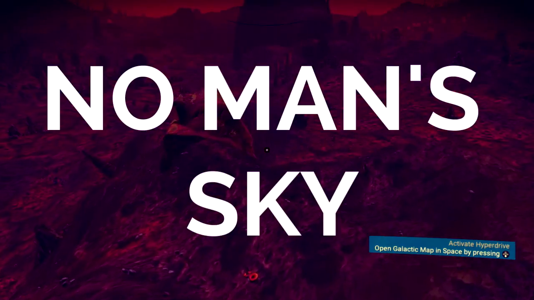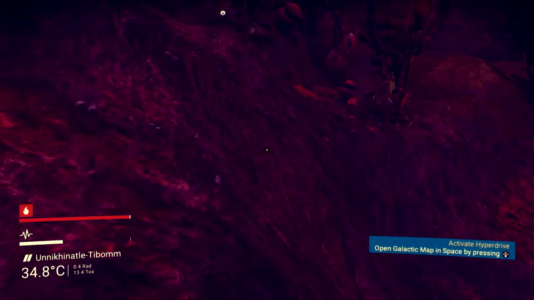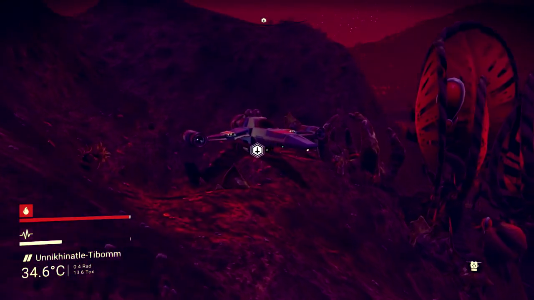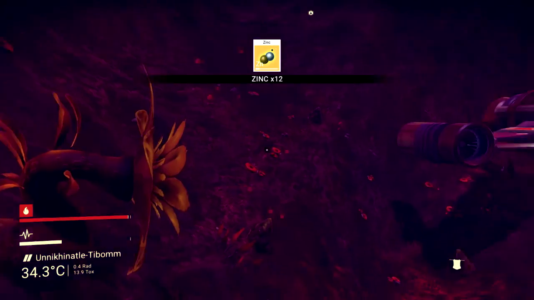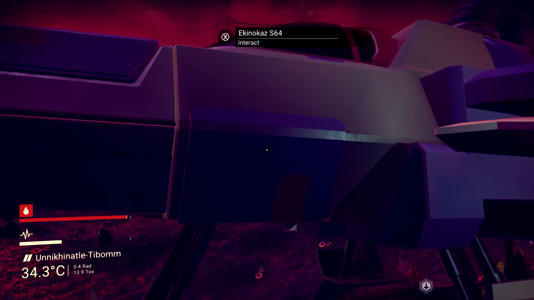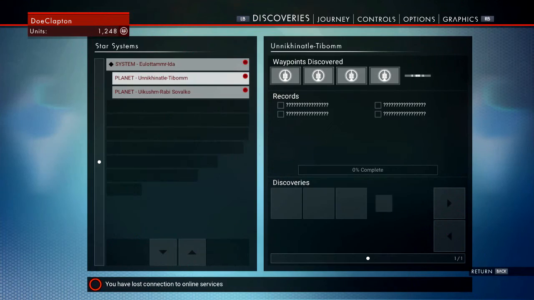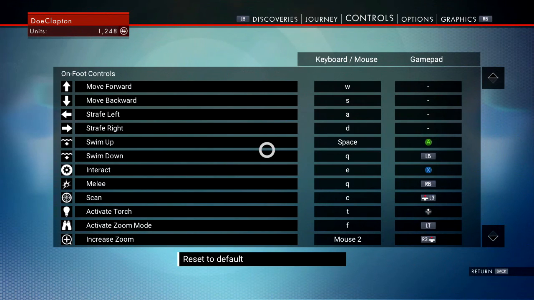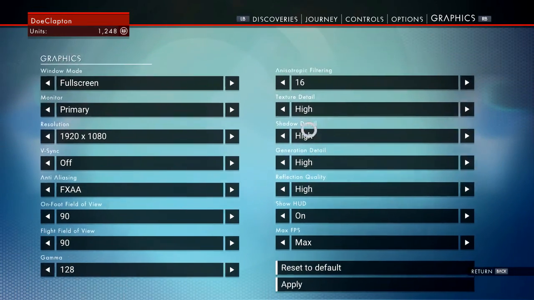right now I'm playing No Man's Sky, a game that I have been anticipating for a while. I would like to speak about the state of this game and also this PC port, because as you may not know, I'm a PC player, but only on a laptop. Ooh, fascinating, huh? I'd like to show you my settings here because I'm playing on a 780M with a 4700MQ CPU. I'd like to show you my graphics on high, all of them.